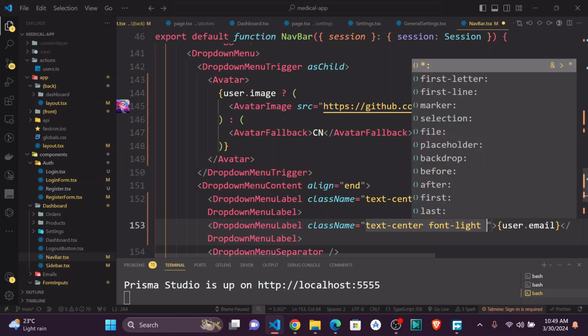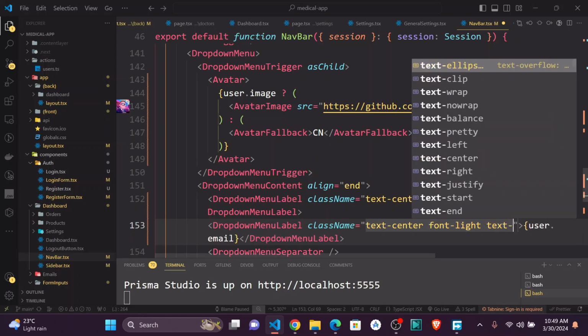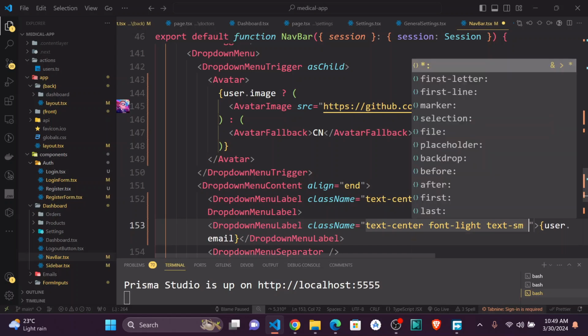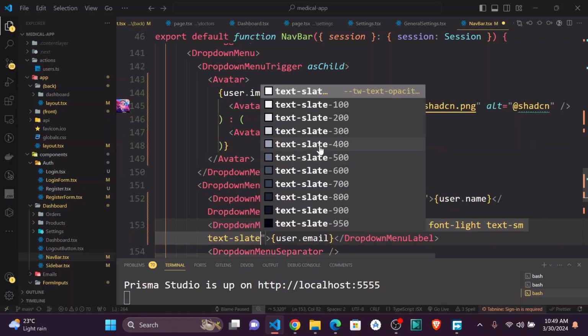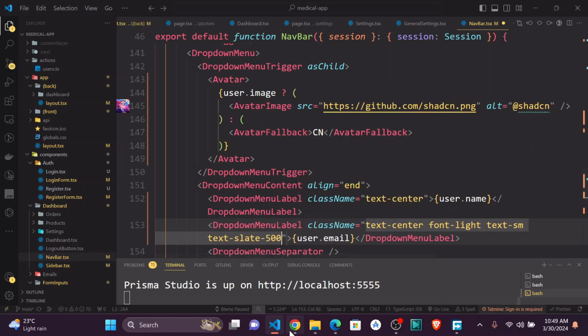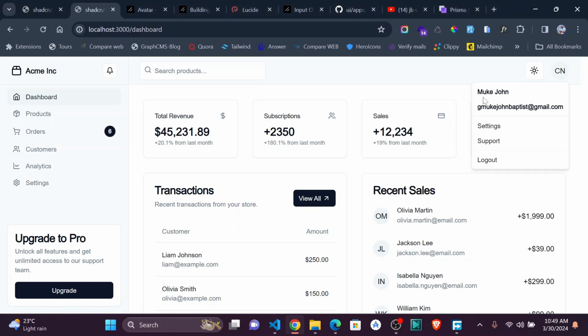And then also text-sm, and then text-slate maybe 500. I just want to see if this changes. Yeah, somehow it really changes.